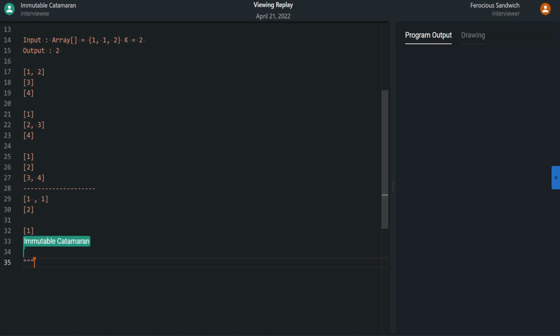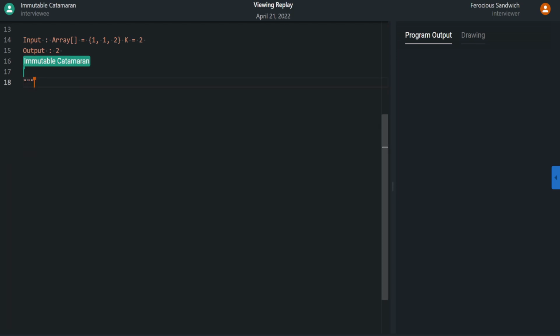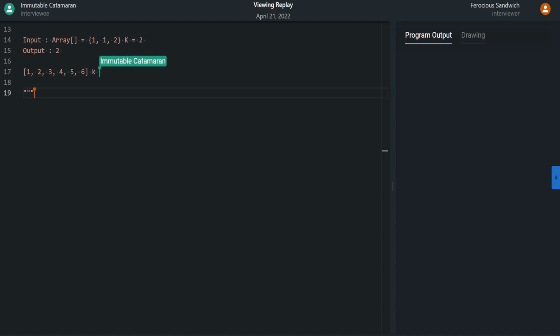I think I'll remove this and give myself a slightly longer array and a different K value, just to show myself how many passes it would take. So let's take this, and I take a K of 3.